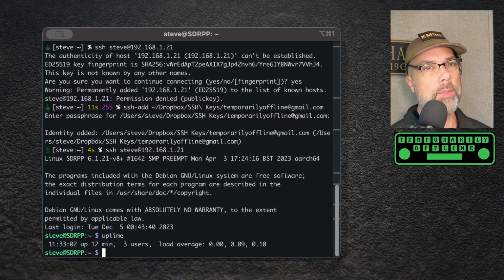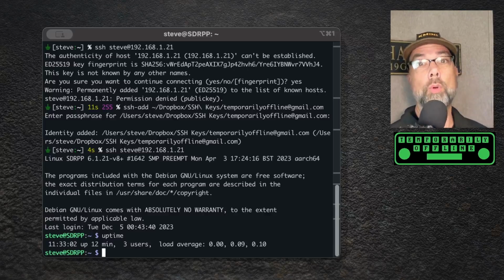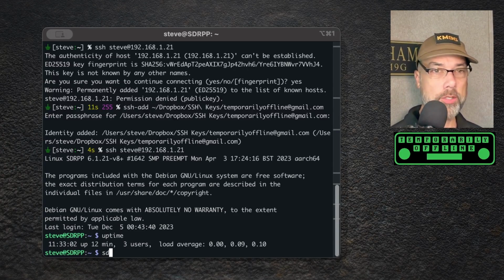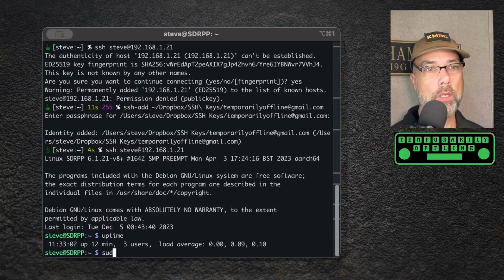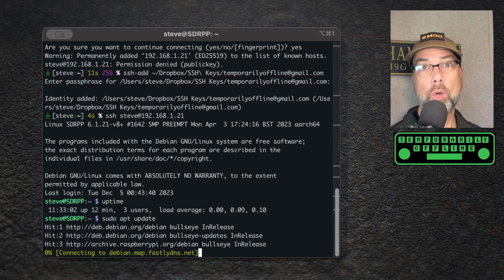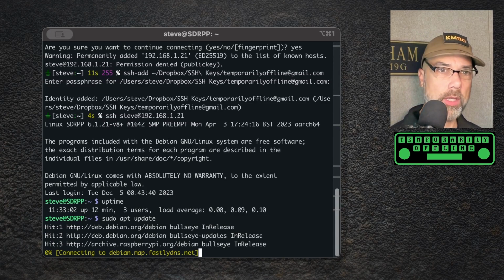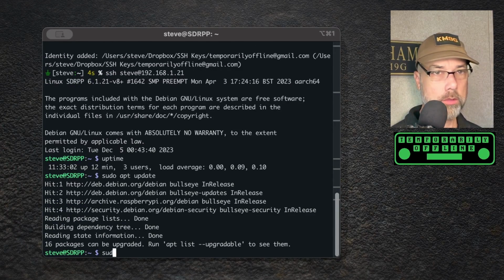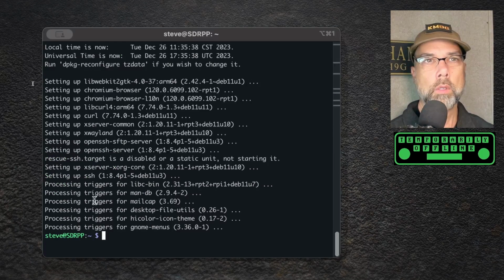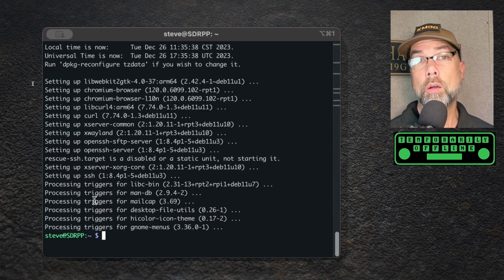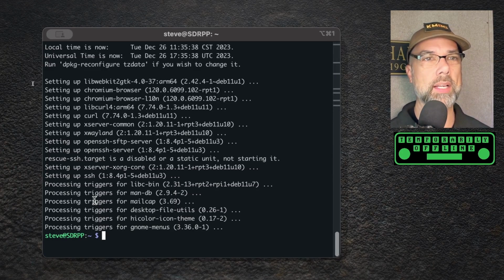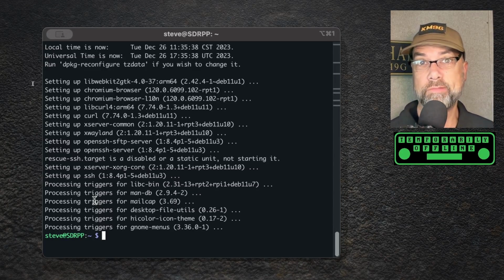I don't recommend Bookworm yet because the rest of the world hasn't caught up to Bookworm. We're going to use Bullseye, which is one generation below, which means I need to do updates. So the first thing I need to do is sudo apt update to update all the repositories on the machine with the repositories from the internet. And it says 16 upgrades available. And we're going to go ahead and upgrade them. All right, I am looking back through the updates that are available, and I don't see any kernel updates, so I don't see any reason to reboot this to activate any of the kernel updates that didn't happen.